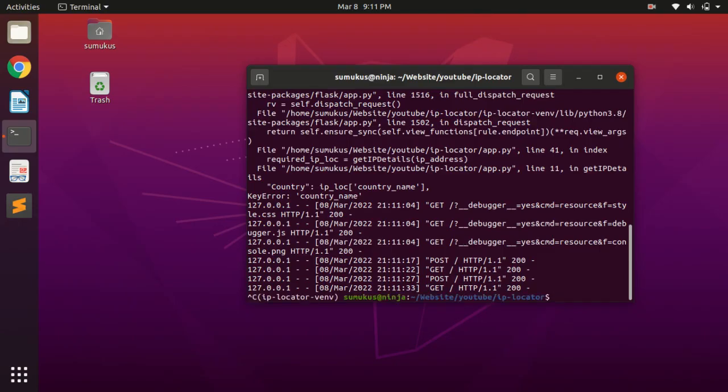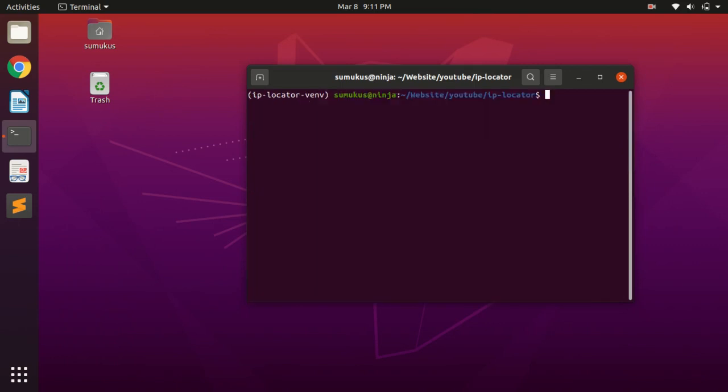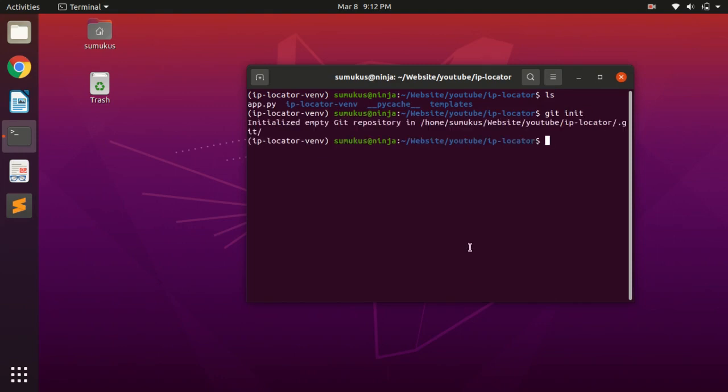In order to deploy your application in Heroku App Platform, you will need to create a GitHub repository. So let's convert our application directory into a GitHub repository. Let's initialize the directory as a repository with the command git init. If the git command is not recognized, make sure you install it first.